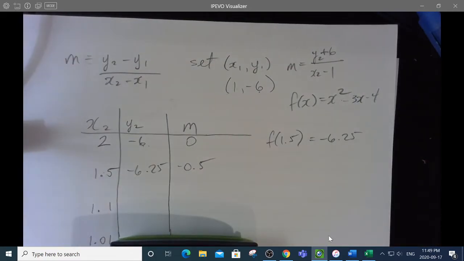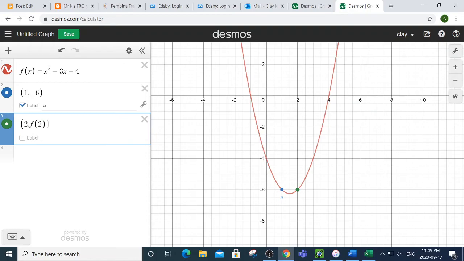Does that make sense? Looking at the picture, if I have instead of my new point, my green point there being 2, what if my green point is 1.5? And I want f of 1.5. Yep, makes sense that I now have a negative slope of about a half, right? If you can kind of imagine. You know what? I'm kind of done imagining. Let's actually show how we make that line.